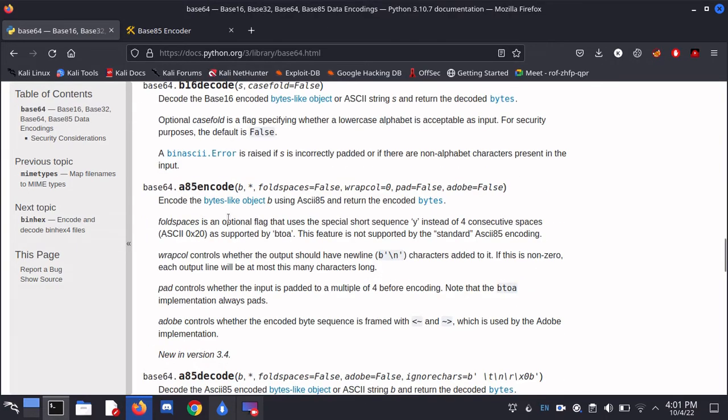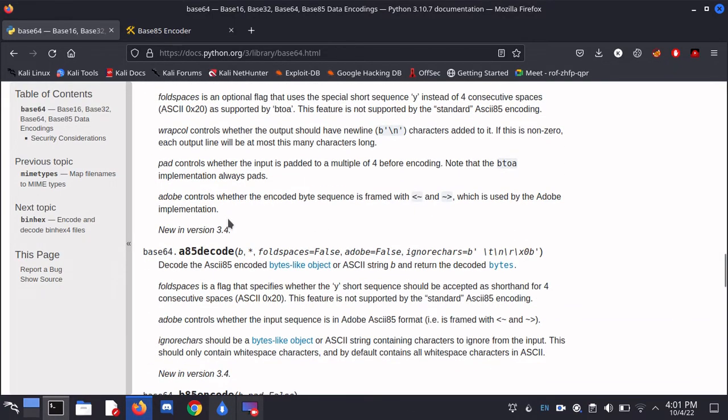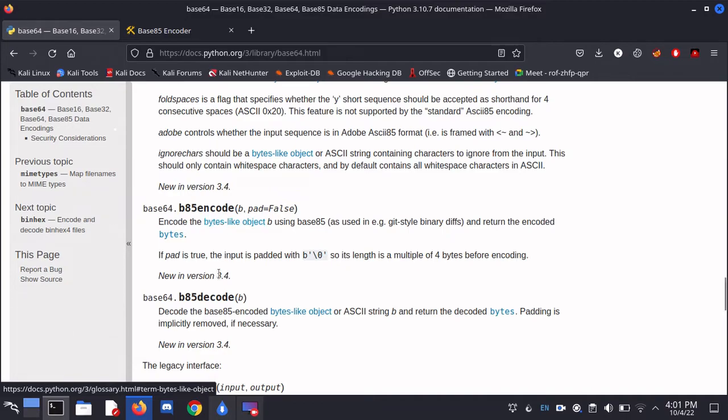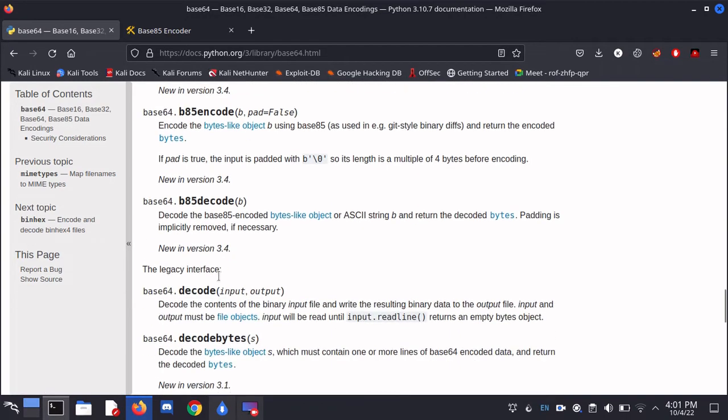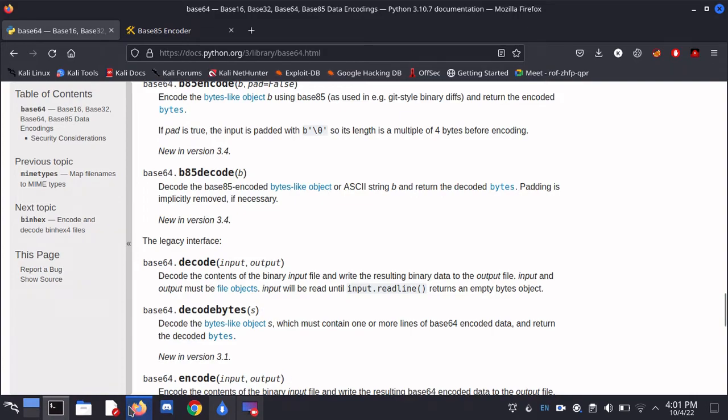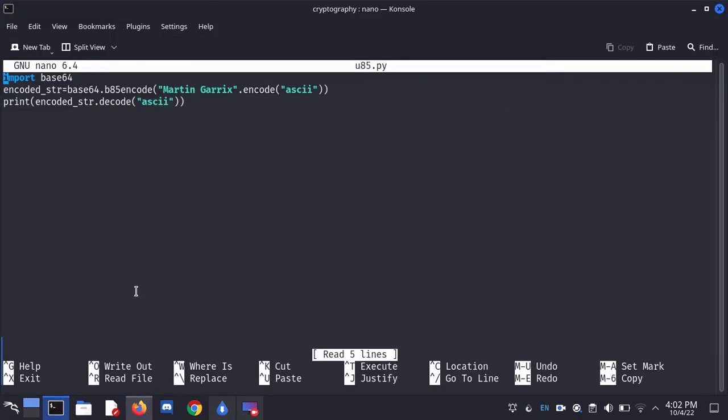We have b85encode, and a85encode, base64.a85encode, the new version, a85. So maybe we have to use the A, perhaps. All right, well, let's just do a85encode. I guess that was it.